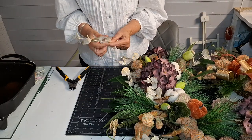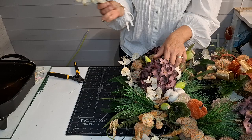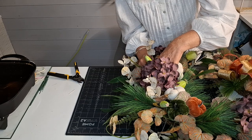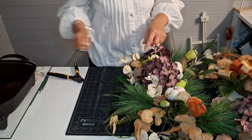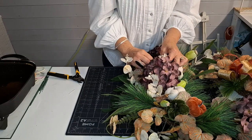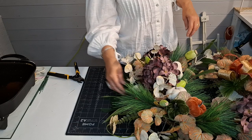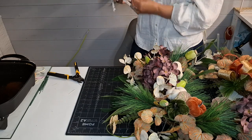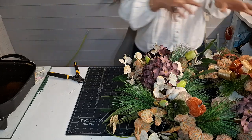Do the same with this one. Just give those a little bend as well, like that. So I'm not going to place any around there because I don't want that to be as full. It's just to place the odd elements around the bow.